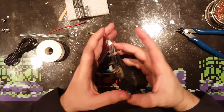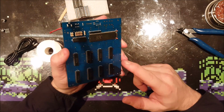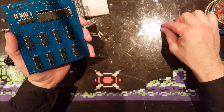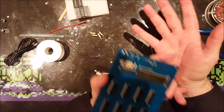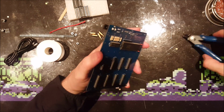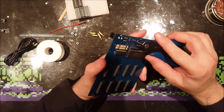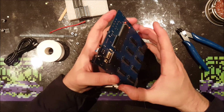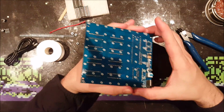Probably also some guys will note that this is a plastic desk, and those are electrostatic sensitive ICs. Yeah, and you're right. I should have an anti-static mat or something on it, or at least an anti-static wristband. But I do not, because I'm stubborn, and every time so far went okay without damaging all the other components. So yeah, let me be stubborn.